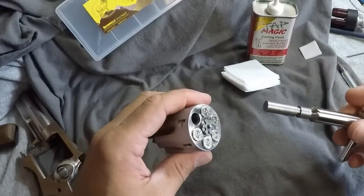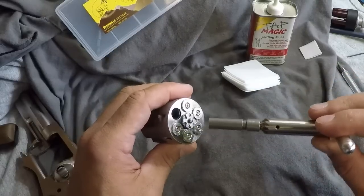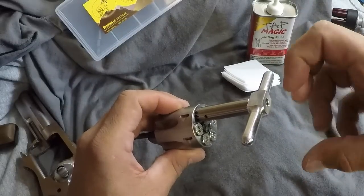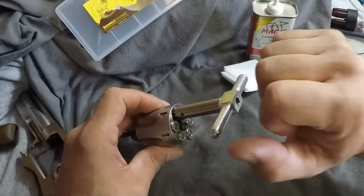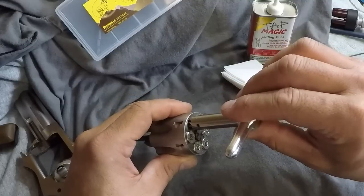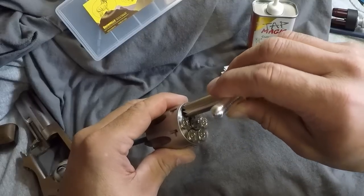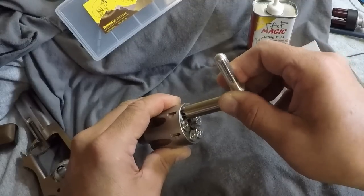I hold it in my hand — I'm not using a vise to hold this. As I've done this on that previous gun and these four, you really get a good feel for how much pressure you're putting. You want to insert this into there. You do not want to rotate it to the left — do not turn it counter-clockwise. It's meant to be done clockwise. You're not pushing down really hard and cranking on it; you're basically using finger pressure here in the middle, rotate it and push down slightly, and you'll feel it grabbing. You don't want to push down really hard, and initially as it starts to take off material, it's a little bit tough.